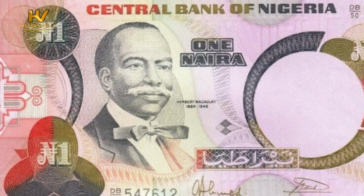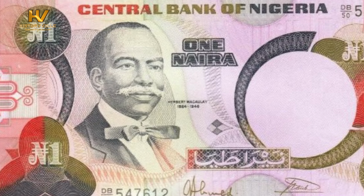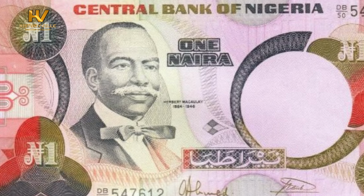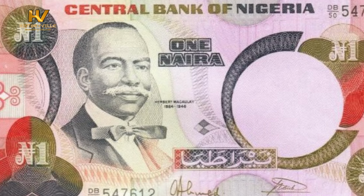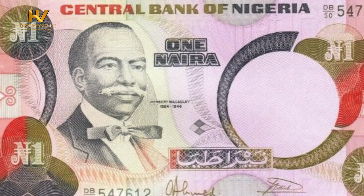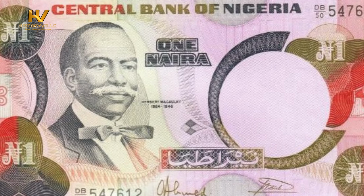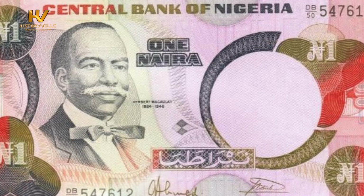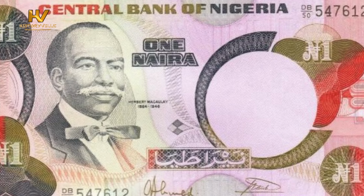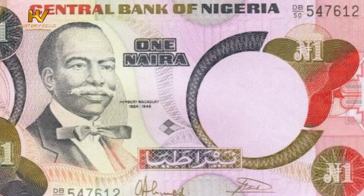Before the government decided to change from metric to decimal, of which Nigeria was the last former British colony to do so, the name of the Nigerian currency was changed on January 1, 1973. The major unit of currency, which used to be 1 pound, ceased to exist, and the 1 naira, which was equal to 10 shillings, became the major unit, while the kobo became the minor unit, 100 kobo making 1 naira.